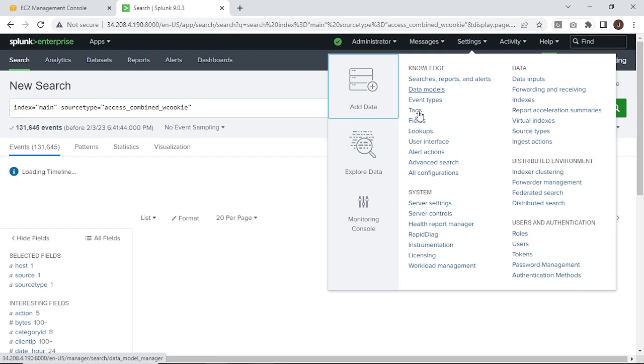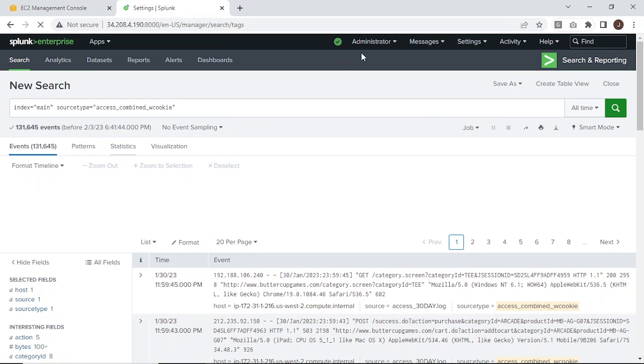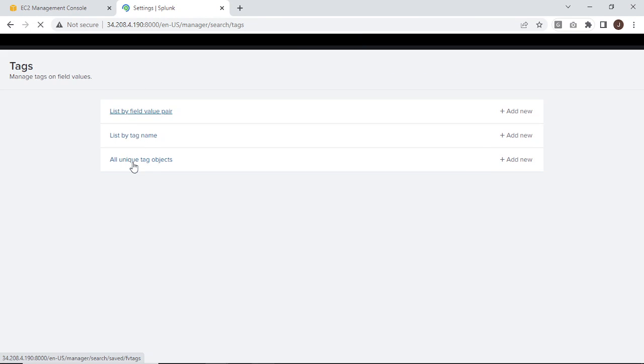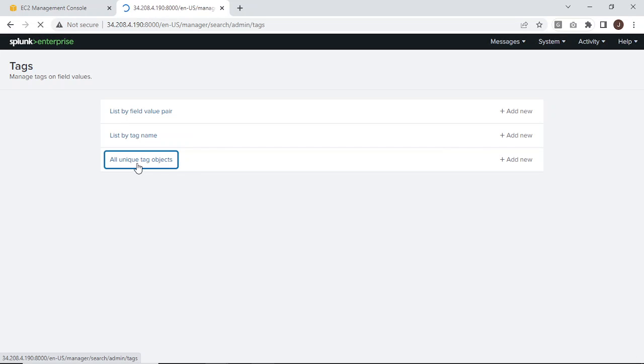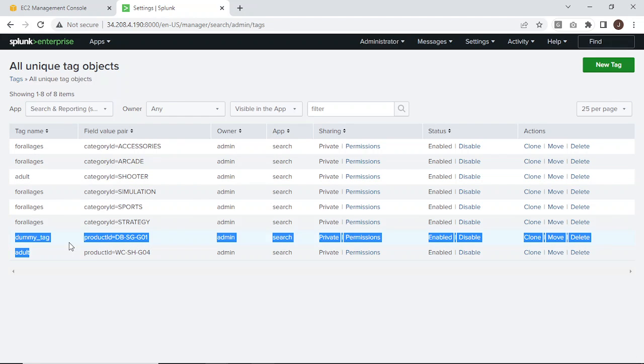And now if you want to see if the dummy tag is created or not, you have to go back to settings again and then under the option tags. Now if we look for the tag which we just created, yeah, you can see here dummy tag for the product ID, this key value pair.